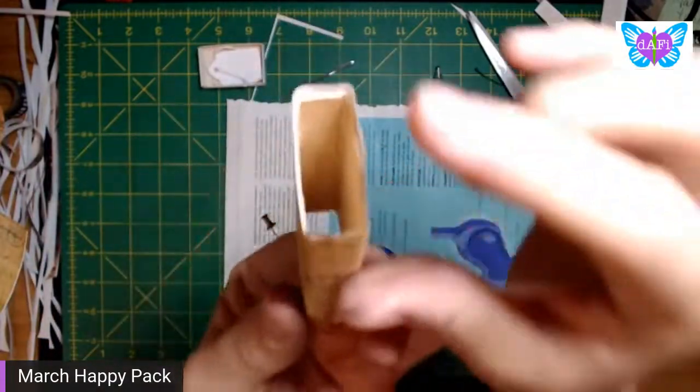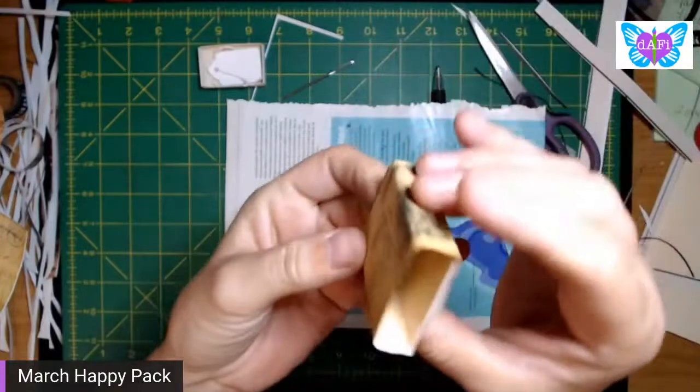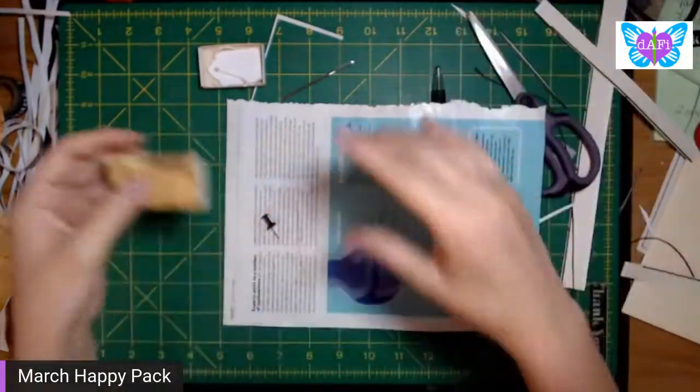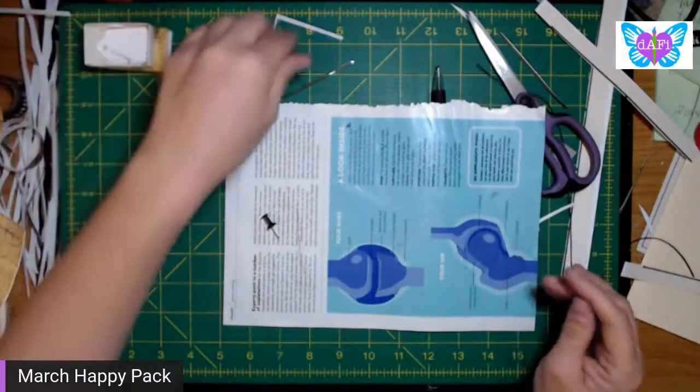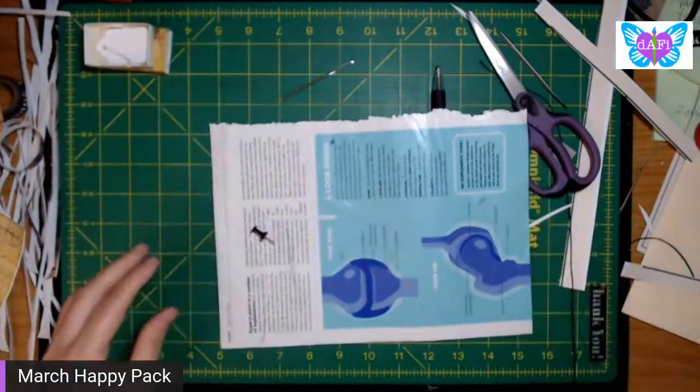Now, some of you might have a little bit of extra edge. If that bothers you, trim it off. For me personally, it doesn't bother me. It'll be fine. So I'll let that dry and we'll move on to the next bit.